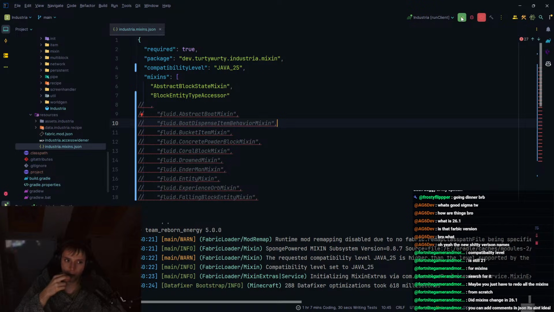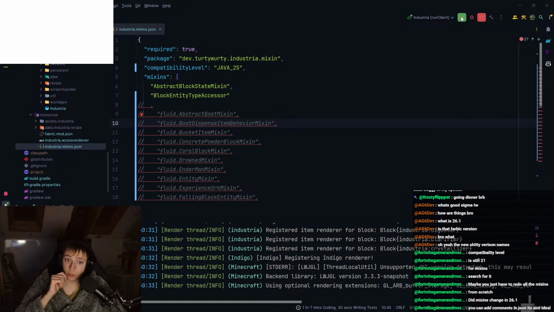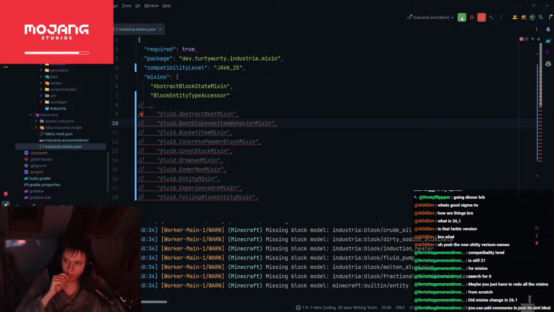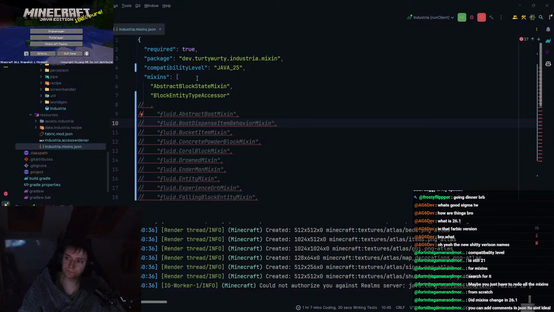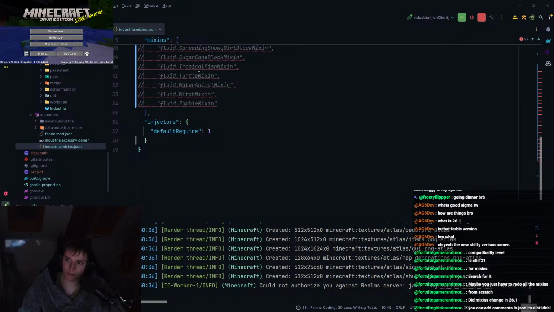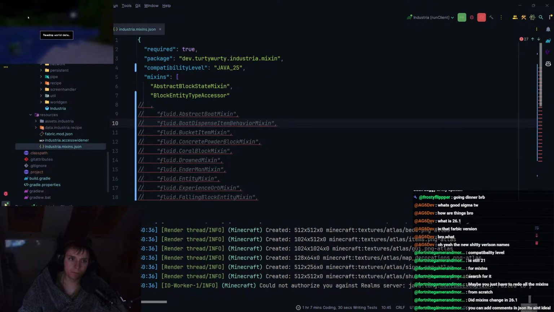Well, it will compile, but I don't think that will work. That actually does seem to work, actually. The game is now loaded. Okay, so as I said, I kind of want to put these in their own file anyways at some point.